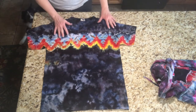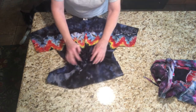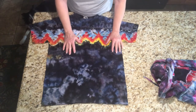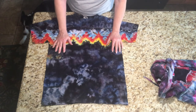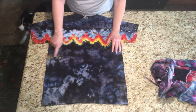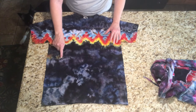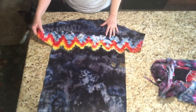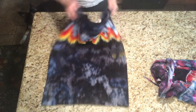For the body of it, I did a squinch. So once I had this tied, I did a squinch. And on my squinch, I used blues, navy blue, two different colors of black, and a silver. I'm not really sure where this came from, except maybe some of this just accidentally got on that. But it looks nice. Overall, I think the appearance is really cool. I really like it. So this is my shirt.